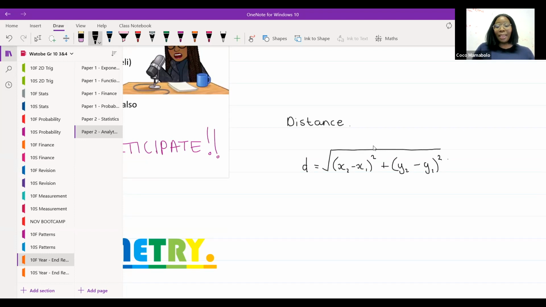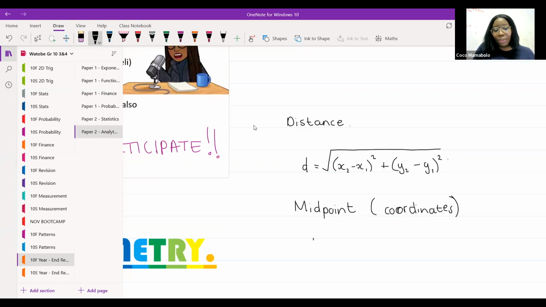All right, from here, we go to the midpoint formula. The midpoint formula is always the midpoint between 2 points, but where the distance formula would give us an actual length, a value of a length, the midpoint formula gives us another coordinate. So the midpoint is going to give us another set of coordinates, like an x and a y value.